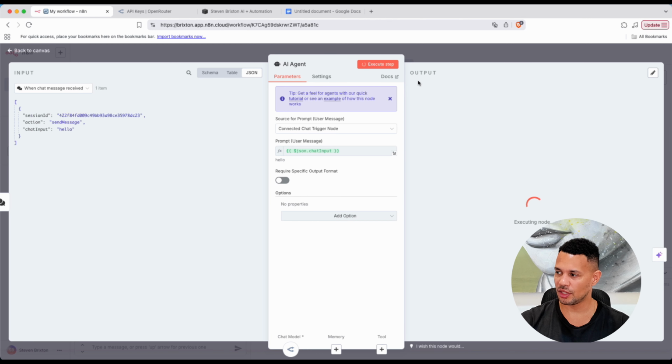Now, obviously, an LLM has a lot of things to reference, and without any parameters, we're going to have a general response. But once we add these parameters, it's going to be a lot more specific about what it's going to answer for you.